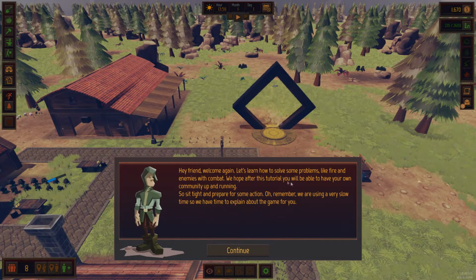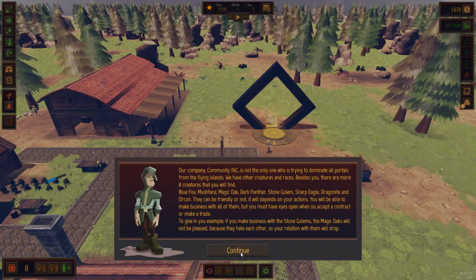Hey friend, welcome again. Let's learn how to solve some problems like fire and enemies with combat. We hope that after this tutorial you'll be able to have your own community up and running, so sit tight and prepare for some action. Oh, and remember, we're using very slow, yes.